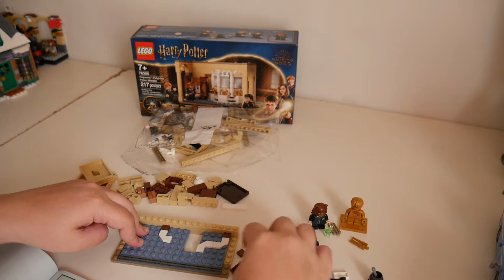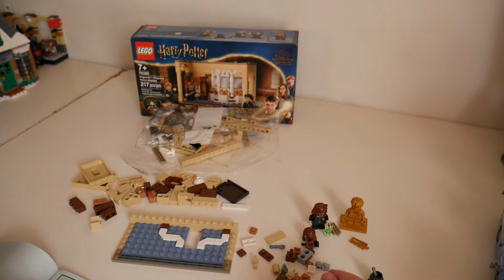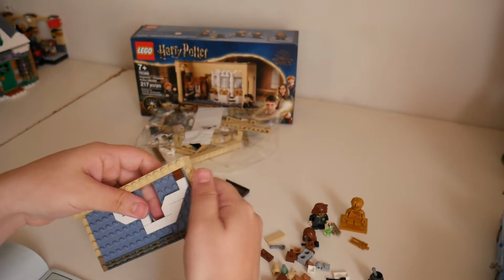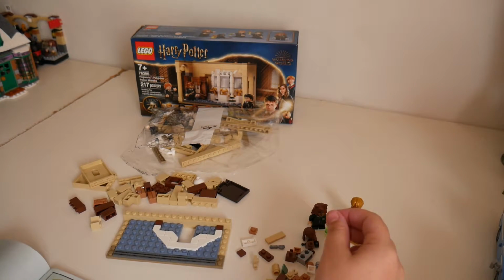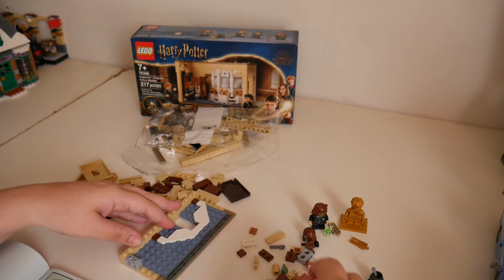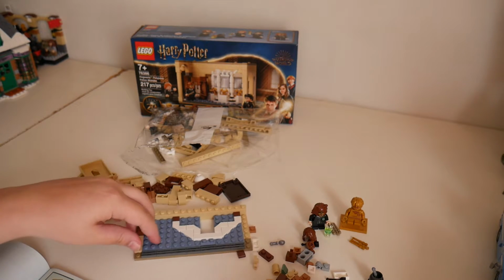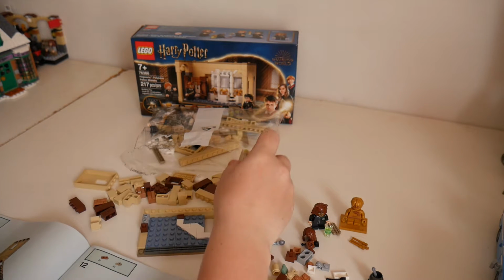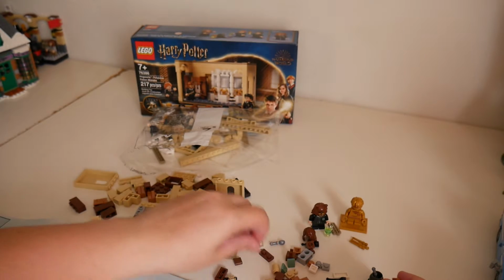Where is it? Here it is. Okay. Here we have a triangle piece and another triangle piece. And then so we can connect it to other things, a one and a tan. We have a window. Well, that was nice and easy. One step, one brick there.